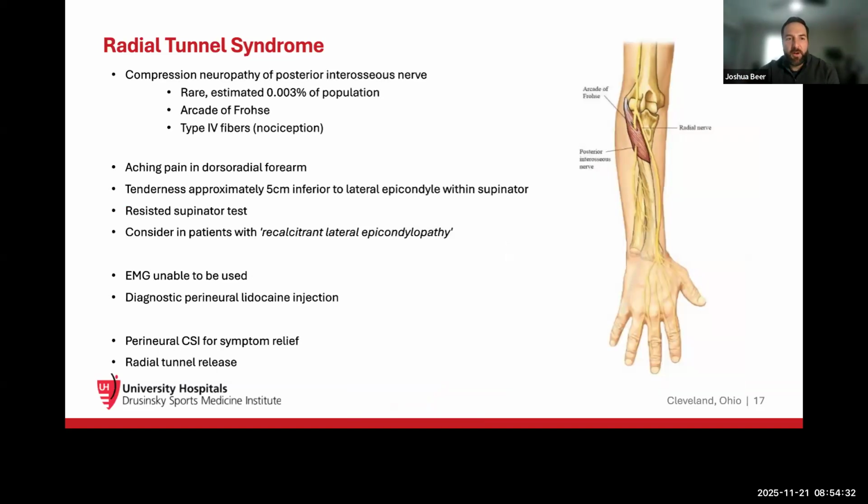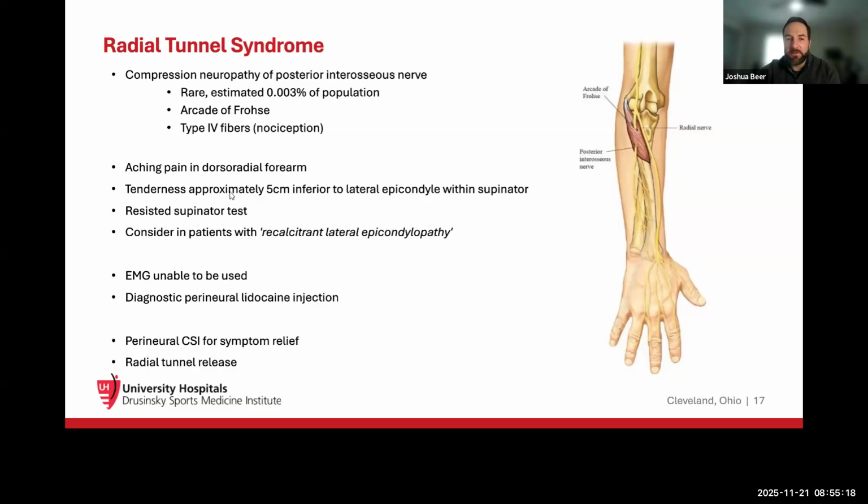The next type of injury about the elbow we consider is radial tunnel syndrome. Much less common. It's a compression of the posterior interosseous nerve, specifically the type 4 fibers of this nerve. And the reason I bring this up is even though the PIN is a motor nerve, there's no weakness due to this compression. They might have weakness because of pain, but there's no true motor weakness. If there's true motor weakness, it can be what's called PIN syndrome, which is a more distal compression. But typically with radial tunnel, it's going to be complaints of just pain, maybe numbness and tingling throughout their dorso-radial forearm.